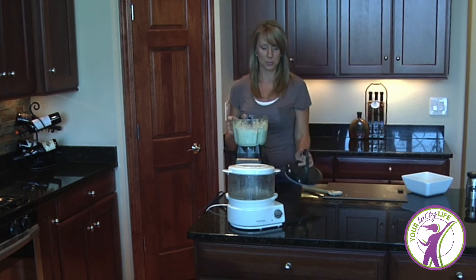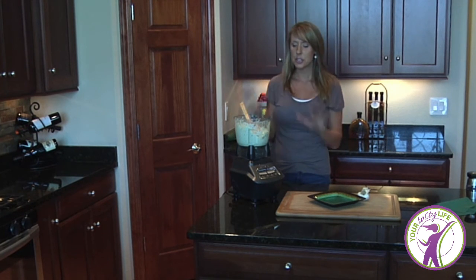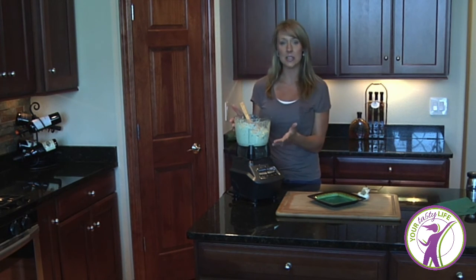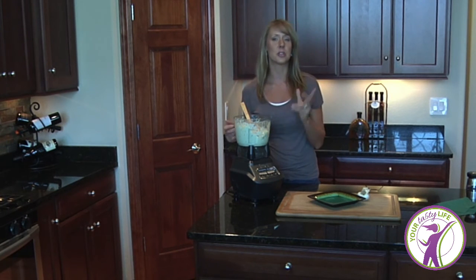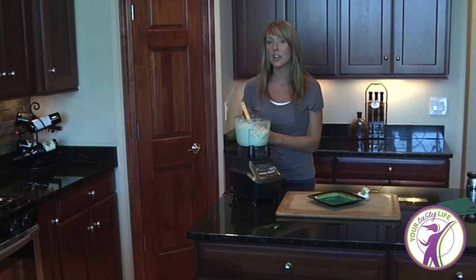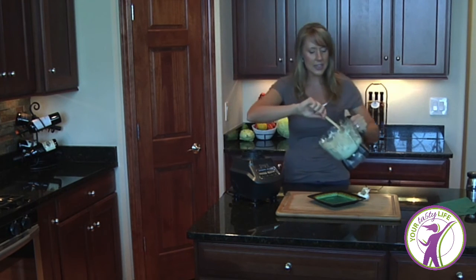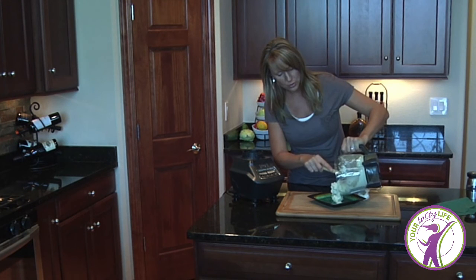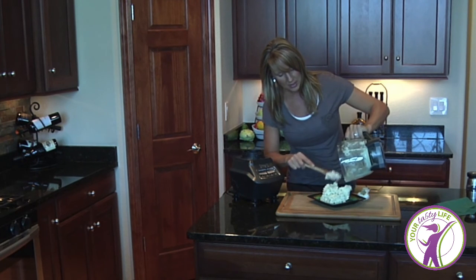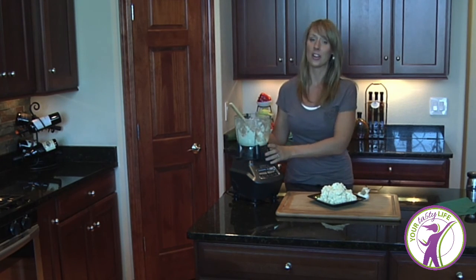And it's mixed to the right consistency. Super easy recipe, a staple in my home. What did it take — 20 minutes? I steamed some cauliflower, dumped it in a food processor with butter and cream cheese and herbs like chives and rosemary and a little garlic. A wonderful combination of flavors that tastes delicious. This is an easy side dish you can add to chicken, seafood, steak, whatever you care for. I really hope you enjoy — now get busy embracing your tasty life!